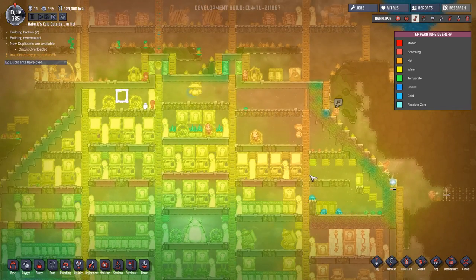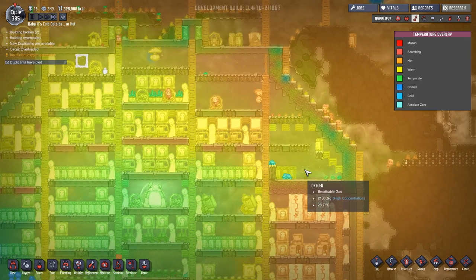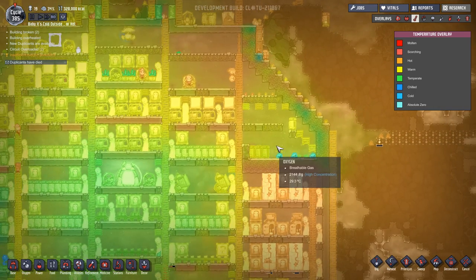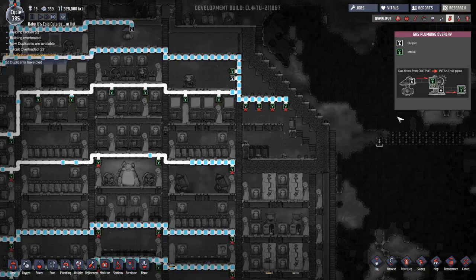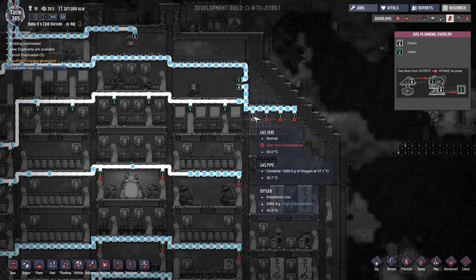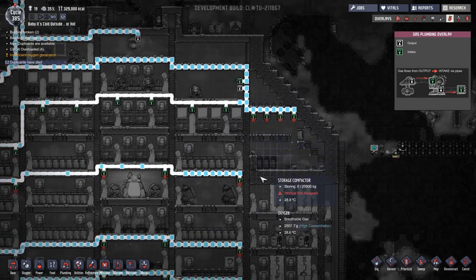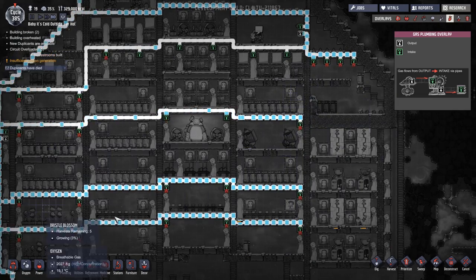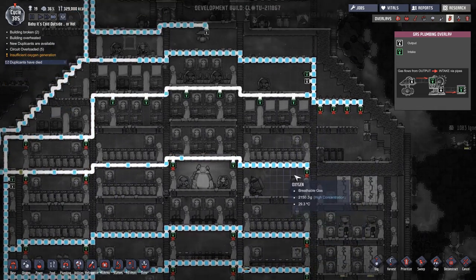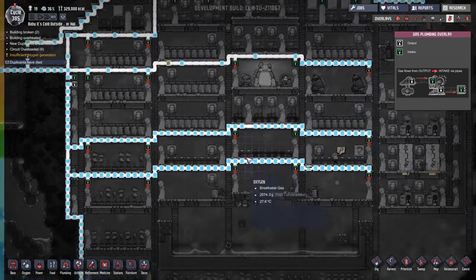Although I can't understand really why the base isn't getting a bit cooler over here. It's like 28 degrees there. So let's have a little look at this. Well, that's the answer. These vents are overpressurized. You can see the whole base is getting the same. Well, if that's the case, there's a couple of things that we could do about that.